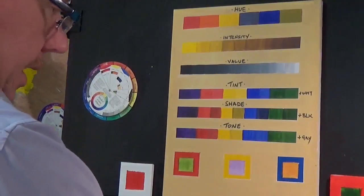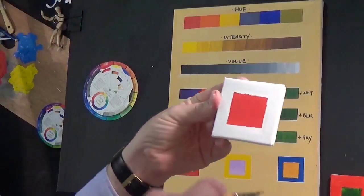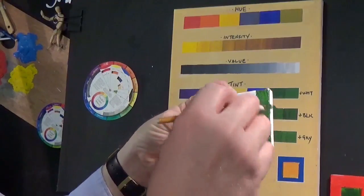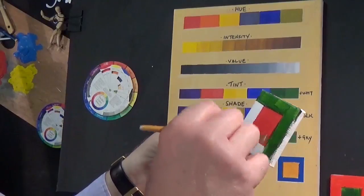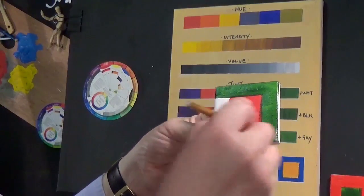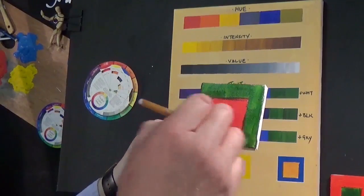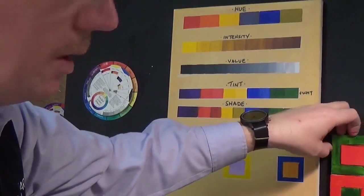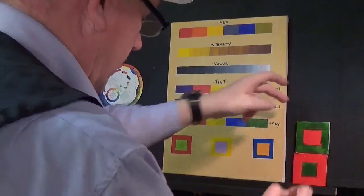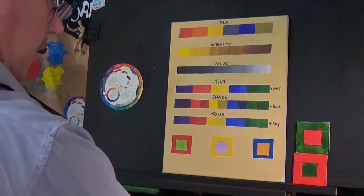What if we make the dominant colour green? Now the red is submissive and the green is dominant. If somebody says we've got a dominant or submissive colour, the part that's got the most colour in it is dominant. In this case it's green - there's less red and more green. But still a complement. So they still complement each other really, really well. That's what a dominant and submissive colour is. If it's more green than red, then green is dominant. If it's more red than green, then red is dominant.